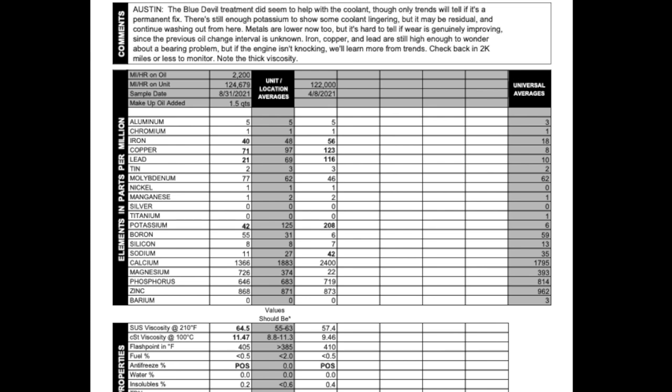What concerns me here are the elevated levels of iron, copper, and lead. I'm worried that we've got a bearing issue deep inside this engine, and we're already this far, so it only makes sense to go ahead and pull the front radiator support and get the entire short block out and get it inspected.